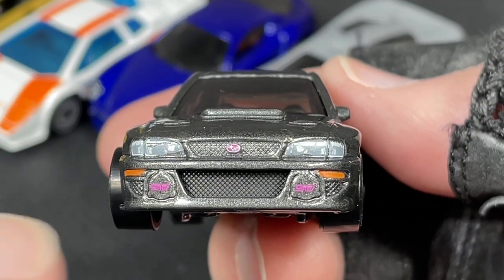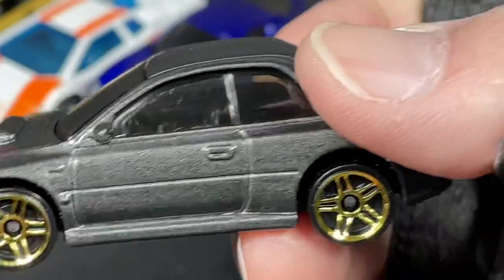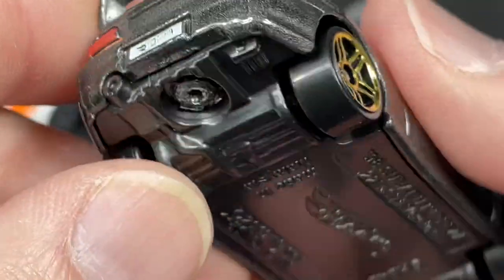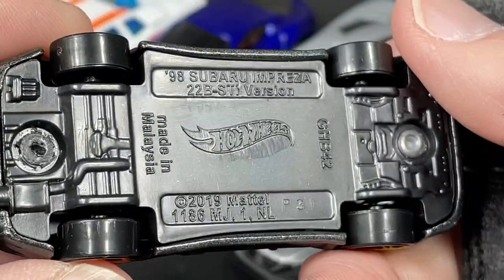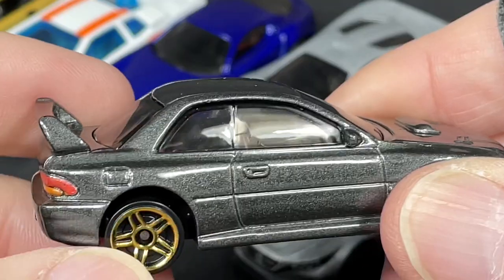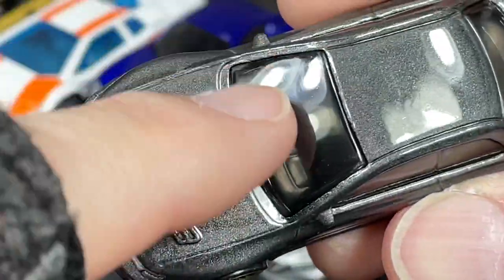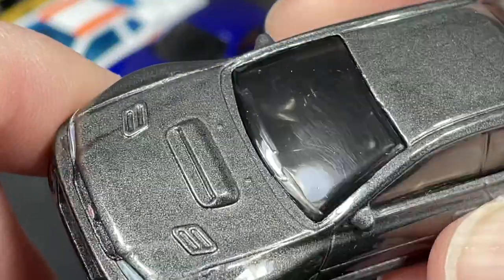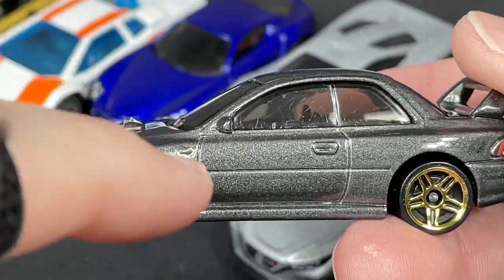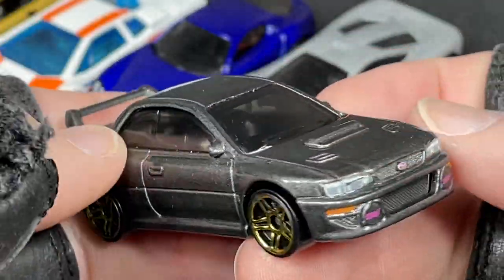This one has a really nice front end, really nice details on the front, cool badge, awesome with the STI. License plate in the back — look at that big pipe on the back there! This car must be loud. Beautiful, great job on this one — it has so much detail to it. Mirrors on the side, it's two doors. We do have the big wing and all the nice details on the back. Front end also completely detailed. The hood looks so cool with all those details, even the spritzers for the water. We do have wipers on the glass, and those side view mirrors — that's awesome.